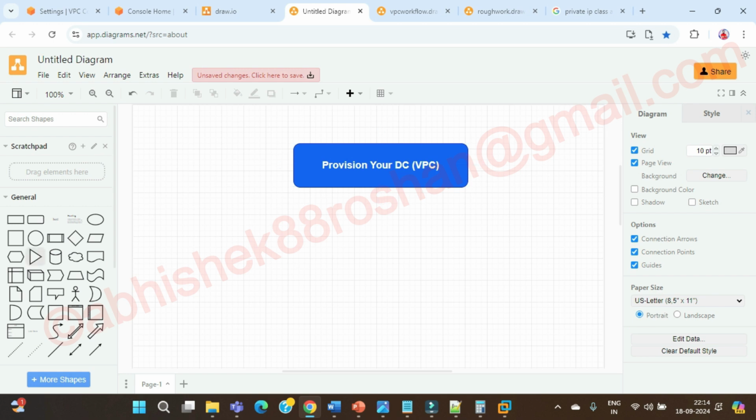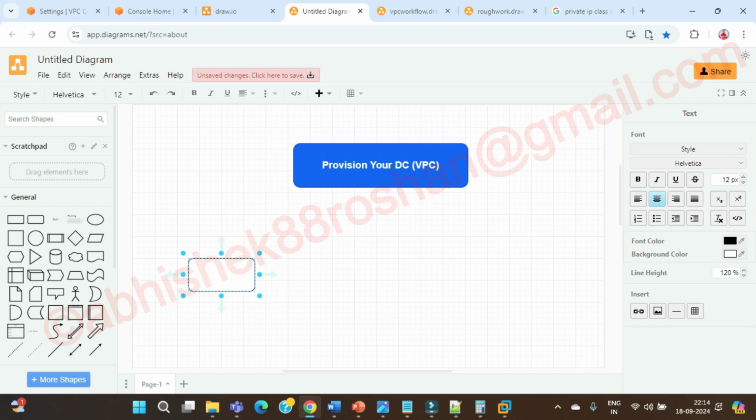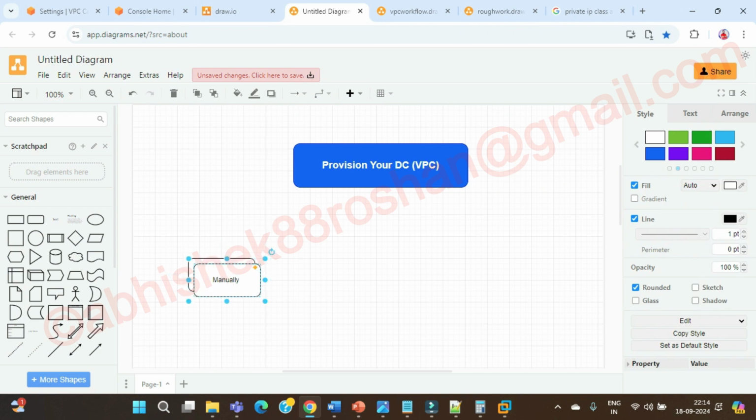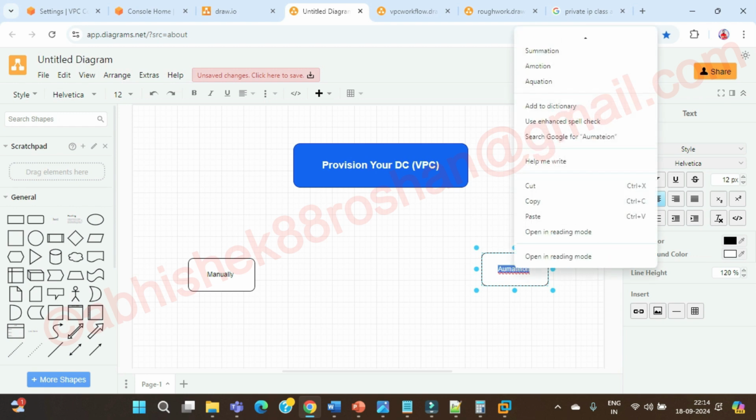Either you do it manually, or you can automate this one.